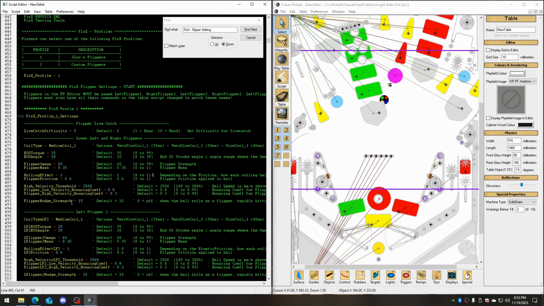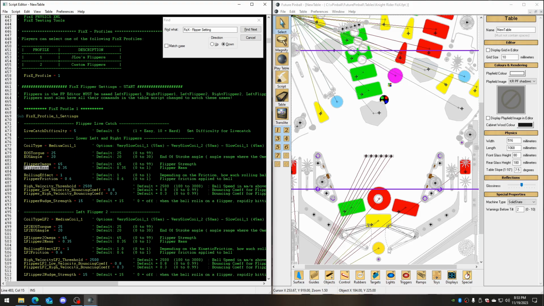Most of these you don't have to touch at all. You really don't. But the main ones that you're probably going to change are the flipper omega and the flipper mass. So the idea is flipper omega is basically the strength at the base here, okay? The main strength of the flipper right here. So if you want to have it where you're hitting the ball off here and you want the ball to be a lot stronger, like flying much further, then you would increase this, right? Flipper mass is basically the progressive mass and strength towards the rest of the flipper.